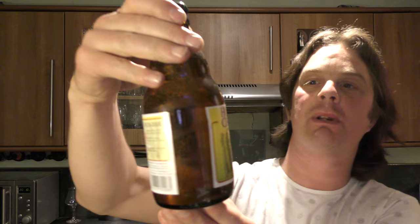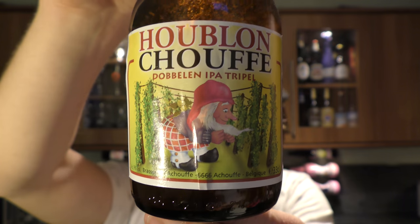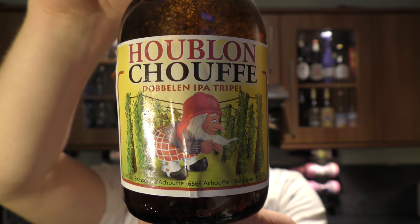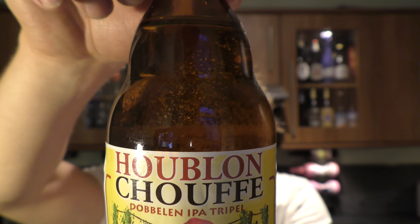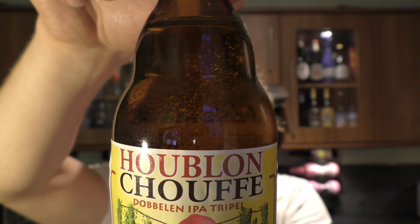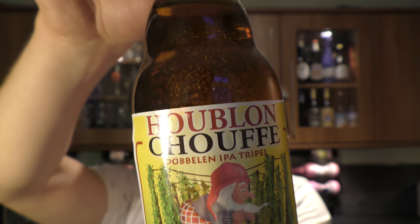Today we've got a beer called Houblon Chouffe, and it's a Dobbelen IPA Tripel. It is from Brasserie Achouffe in Belgium. And as you might see, look at all that yeast suspension in the bottle. This is going to be a cracking beer at 9% ABV. There's a look at the bottle cap.